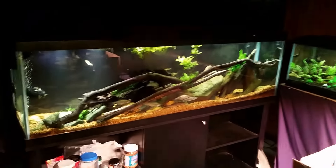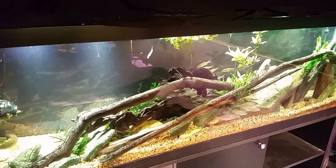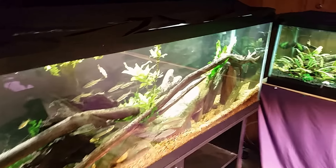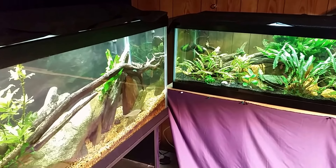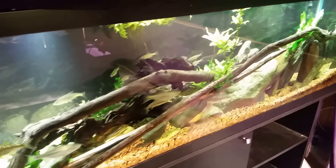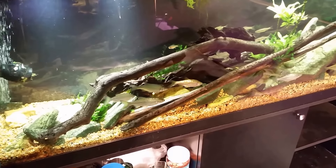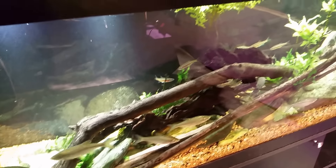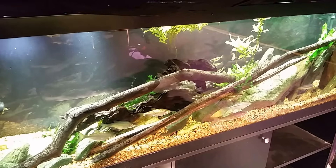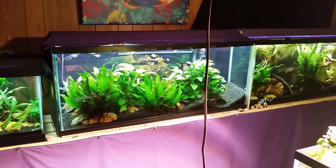A CRI of 95 is just amazing. When it lights up my fish tanks back here, you actually get to see the fish as they would look in sunlight. The golden shiners just absolutely pop, and the red and blue on my rosy side dace is stunning. My tilapia when he drifts into the sunlight is just gorgeous, and my green giant angelfish is another one that looks absolutely amazing in this light.